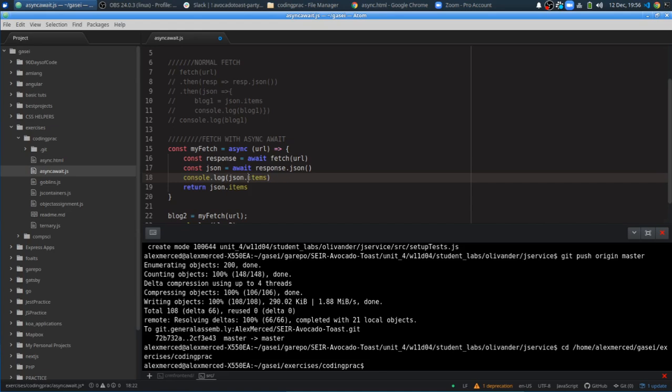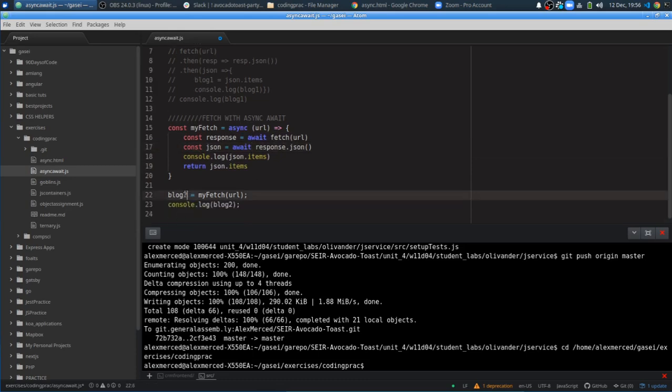Again, it just looks cleaner. I'm not doing all these arrow functions. Then after that, I have the information, so I console log it, and I'll return the value if I want to. Okay, so again, await will literally shut down that function. That function will not move forward until that promise resolves. And this way you have a much cleaner looking thing in your function. So you would just create a function, do what you need to do in the function, and just use your async and await keywords.